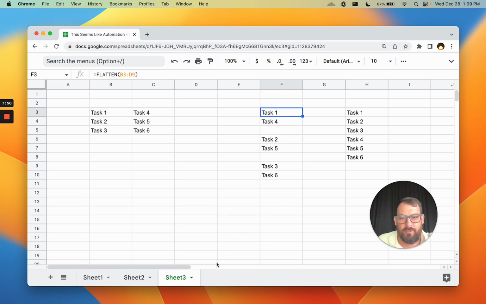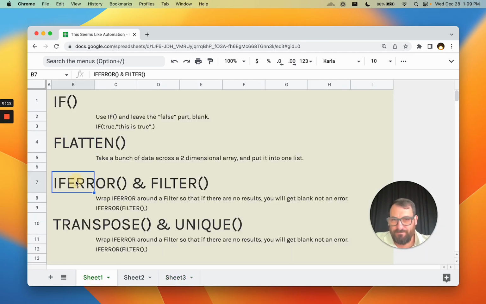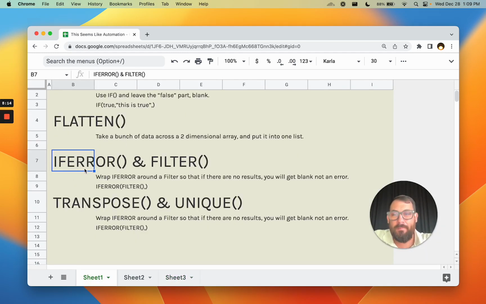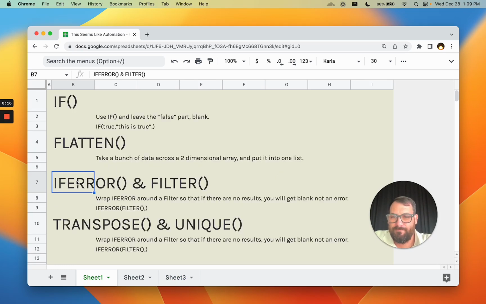Very, very useful for certain types of tasks or data entry when you're not really sure, like maybe you just want to see a wide range of data here. Very, very cool to add flatten somewhere where the data that's coming in is across many different rows and many different columns specifically. All right, the next one is a formula pair, if, error, and filter.